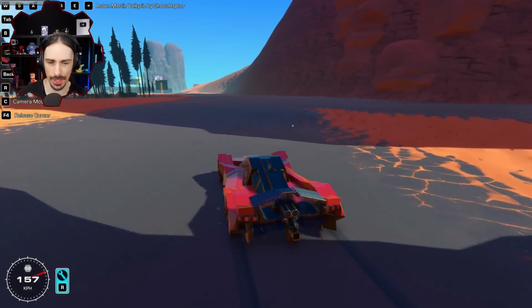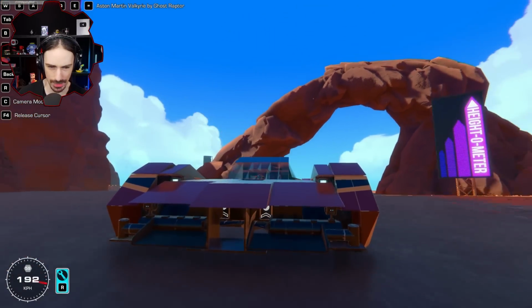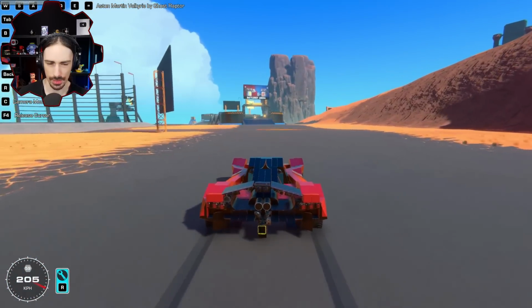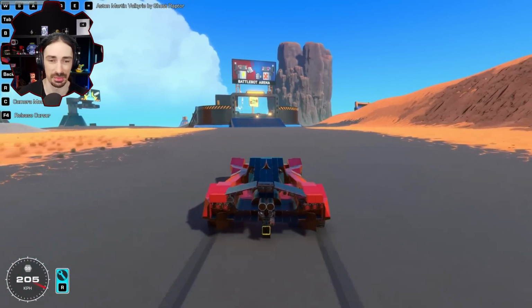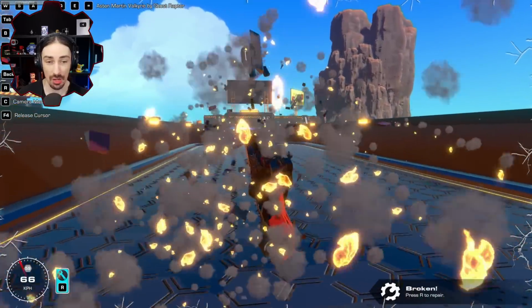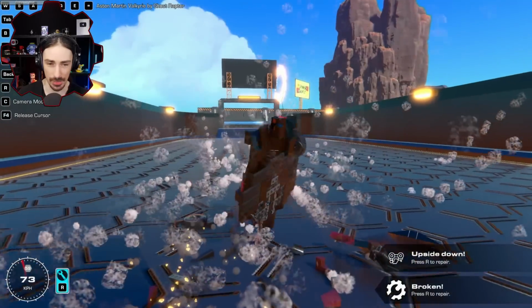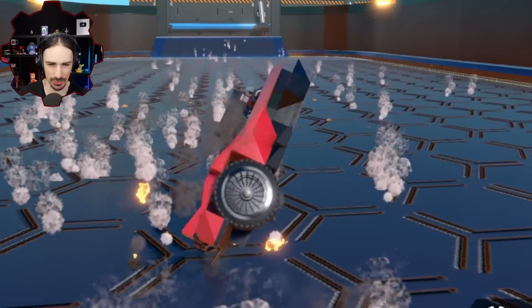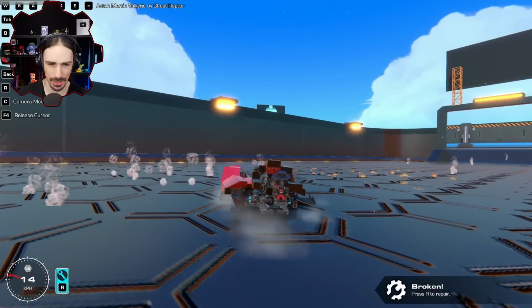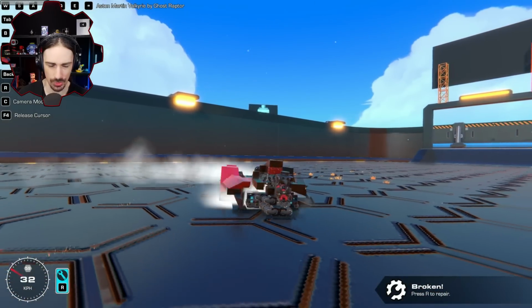Oh, I just saw the wing work. I think I have to be going a certain speed. Now when I press E, look at that. Okay, that's cool. I probably go faster like that, but let's see how this thing handles a jump. Kind of curious to see how it handles the destruction on that. Okay, that is not what I was expecting. Still cool nonetheless. What are you doing? Calm down. There we go. Oh, there's a bunch of thrusters inside of it too. I see.